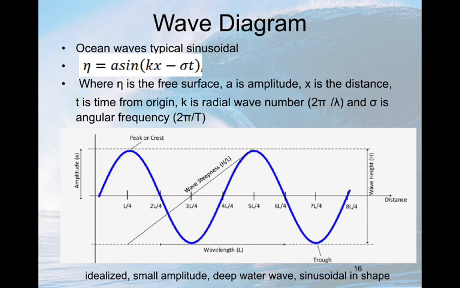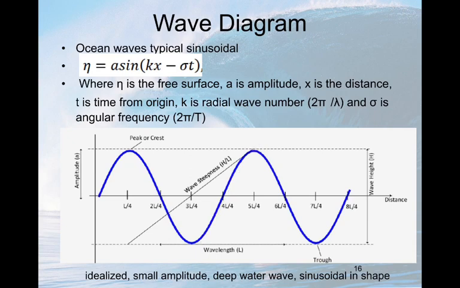I know everybody loves physics, so we can talk about how these things are valued. But we also have little h and big H. We're going to talk about those as we go too, so make sure you write them down carefully in your notes. But this wave diagram includes one of the ideas we're going to talk about in the next slide, which is wave steepness. A lot of kids think that wave steepness is just the angle from the crest to the trough. You got to remember, wave steepness is for wavelength.